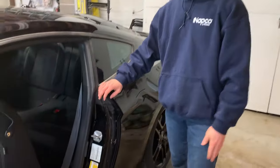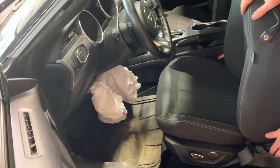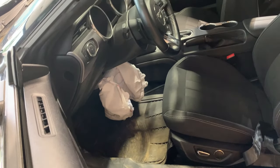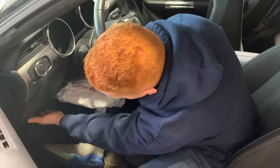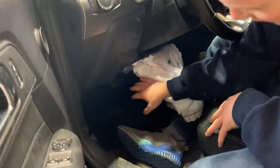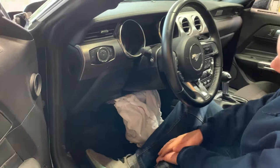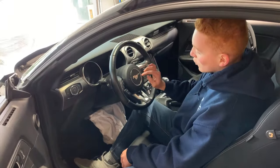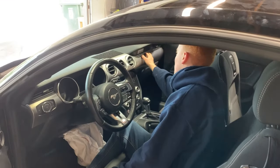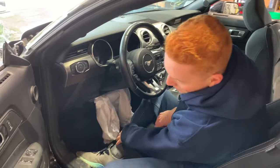The interior is absolutely amazing. The only airbag that blew in this collision is the knee airbag for the driver. So this is a really easy fix. You just gotta take off some trim back here and then crawl underneath here. It's a little bit of a tight squeeze, but this airbag is very easy to replace. It's way nicer than having a dash airbag or this steering wheel, because this is super expensive and these ones are really hard to replace. So it's super nice that this was the only airbag that blew.